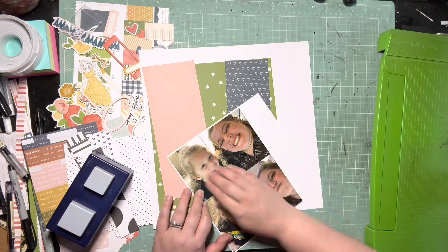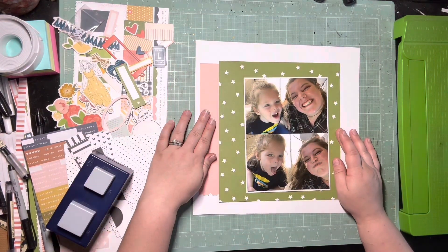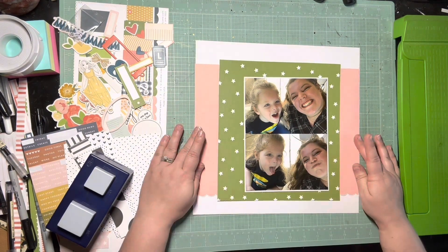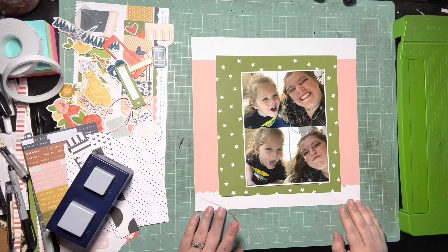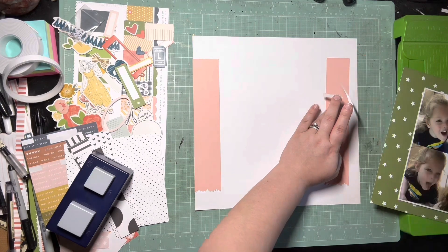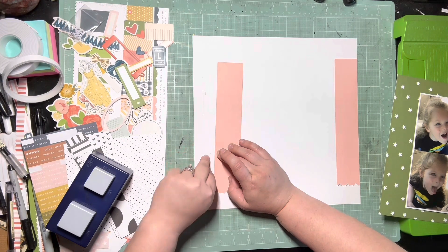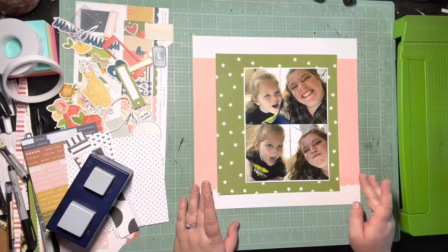I did add an extra challenge on myself for this one because of that, and I'm only using scraps. I have this blank piece of white paper that's just the cheap page protector filler paper I'm using as a template, but it's going to completely be covered in scraps. This entire layout is pieced together scraps I've accumulated over the month, so I'm trying to at least not use any 12x12 on top of the little bit of 6x6 I do get used up for this collab. I really wanted to stick to the same color scheme as my last page for the safari because this is the companion page — the same green, pink, and navy color scheme.